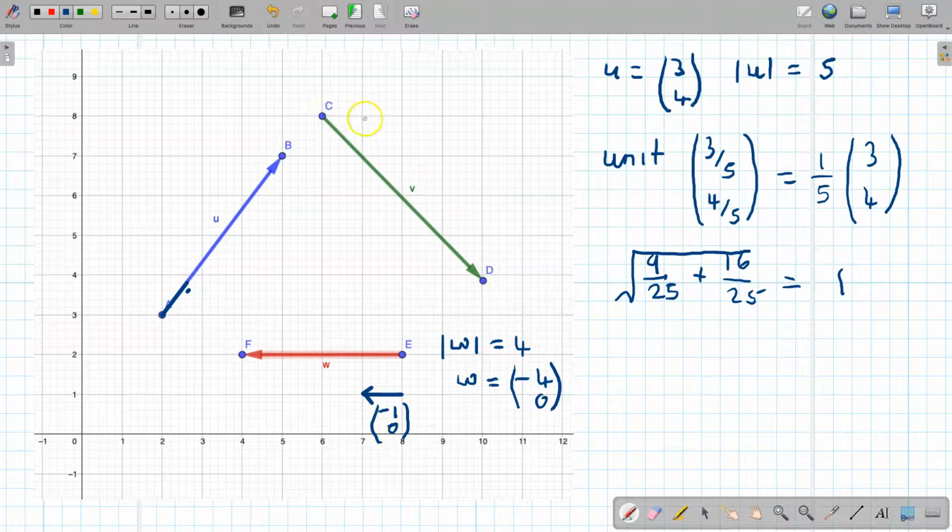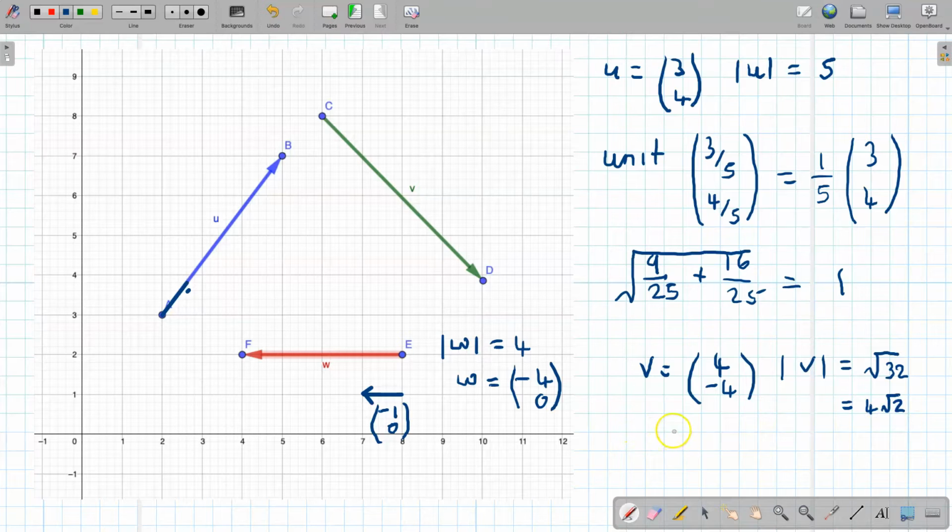What happens if we've got one like this? Well, this is 1, 2, 3, 4, and 1, 2, 3, 4. So V is 4, minus 4. So I'll work out the magnitude of V, which is going to give me the square root of 32, 16 squared and 16 squared. The unit vector in the direction of V, well, 32 can be written as 16 times 2, which is 4 root 2.